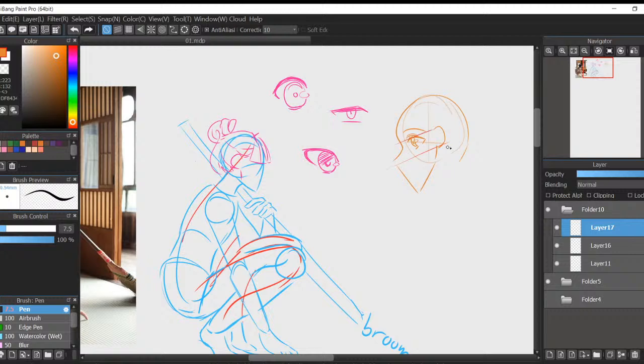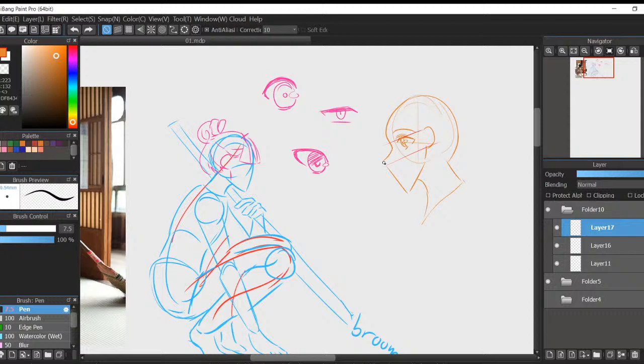And then you drop this part and then do this. And there you go, you have a head on the side. He smiles.